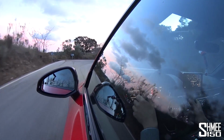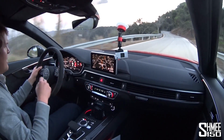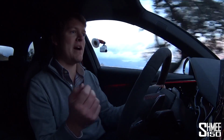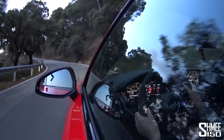For now, let's go try out the different drive select options and modes and see what this car is like to drive on this very nice road that is beside me. Don't get me wrong, any moment now I'm going to press Audi Drive Select and put the car into dynamic, but let's start off just in automatic to get an understanding or feel of the options and what control we have. And you have this familiar system, we've known it from all of the different models over recent years, where you can put the car into comfort, auto, dynamic or individual and personalize how you have things like the variable dampers, this dynamic steering feel, the exhaust noise, the throttle response. You have the ability to control that.